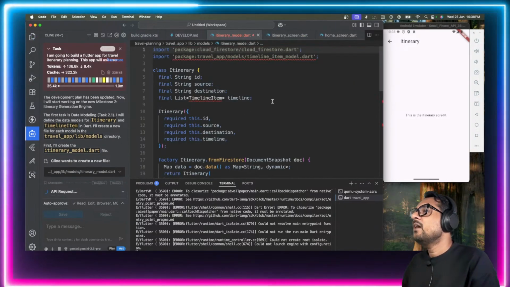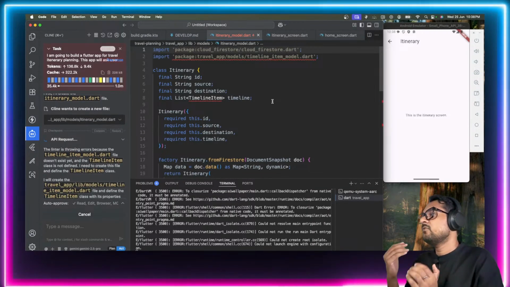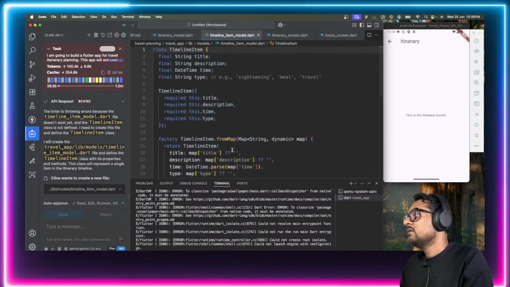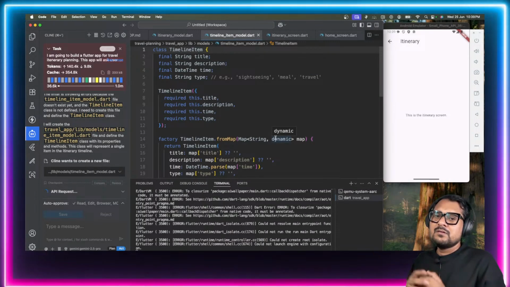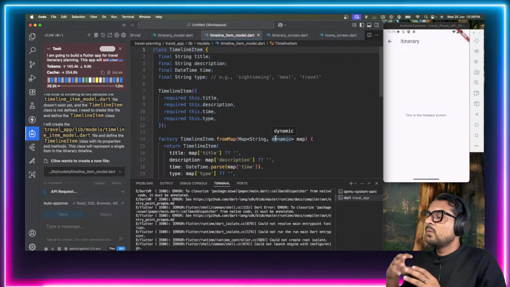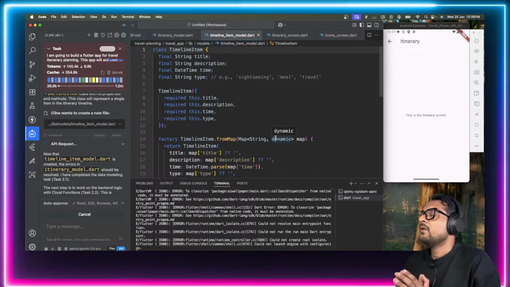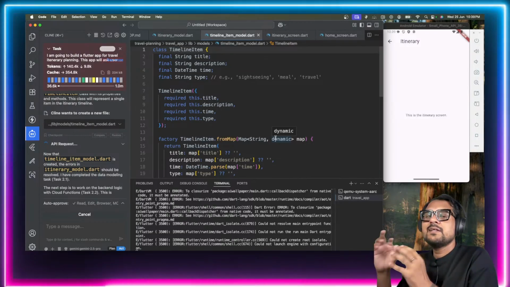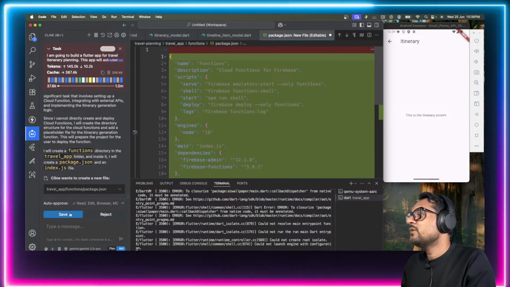It has started adding files. It has added some timeline item model which does not even exist yet, and of course the next step is it's going to create that, because otherwise the import was failing. By the way, sometimes when we code, looking at Gemini coding, I try to compare how I code with the things that it does. For example, just now it first imported a file which was not present at all.